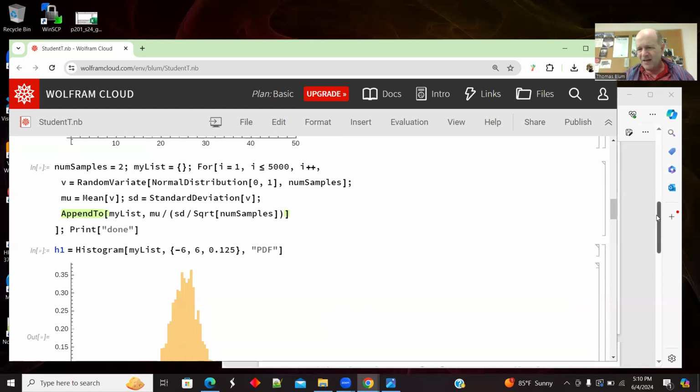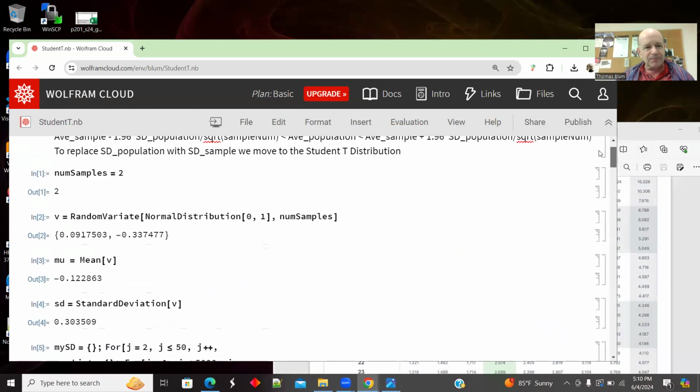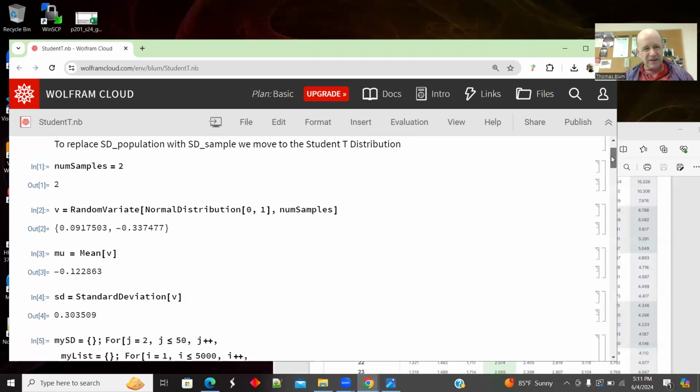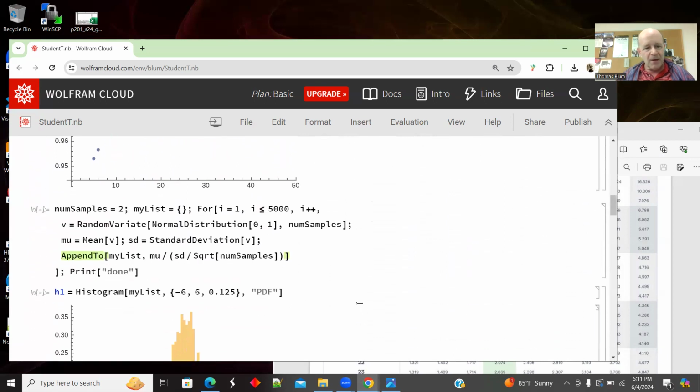And we played with that idea previously, when we played with the z-scores, the standard deviation often got scaled by the square root of the number of samples. So if you're questioning that idea, it is worked on in that other video. But we're taking this quantity, the mean divided by the standard deviation, and that standard deviation is itself scaled by the square root of the number of samples. And we are doing that.